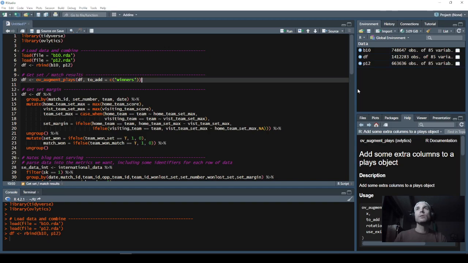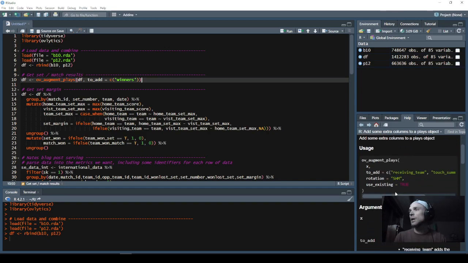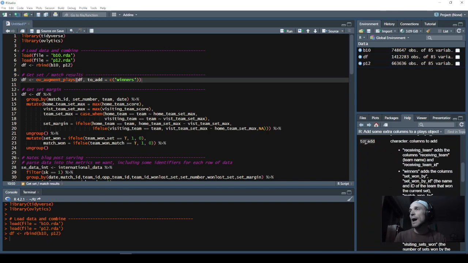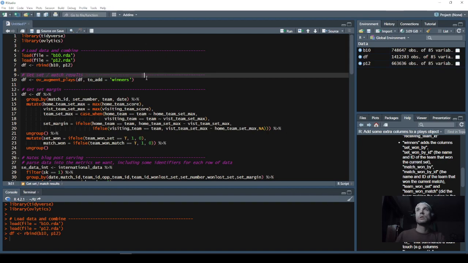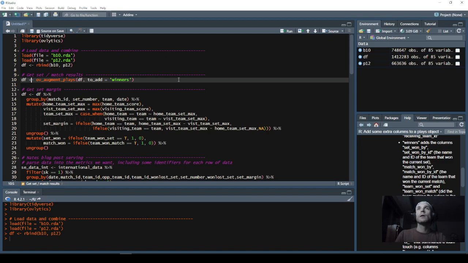So what it does is it to add, which I'm doing right here, as an argument, and I'm going to say winners. I could probably take off this C. And the winners adds the column set one by ID, match one by, team set one, home set one, etc., etc. So you can read through it, you highlight it, hit F1, and it loads it up.